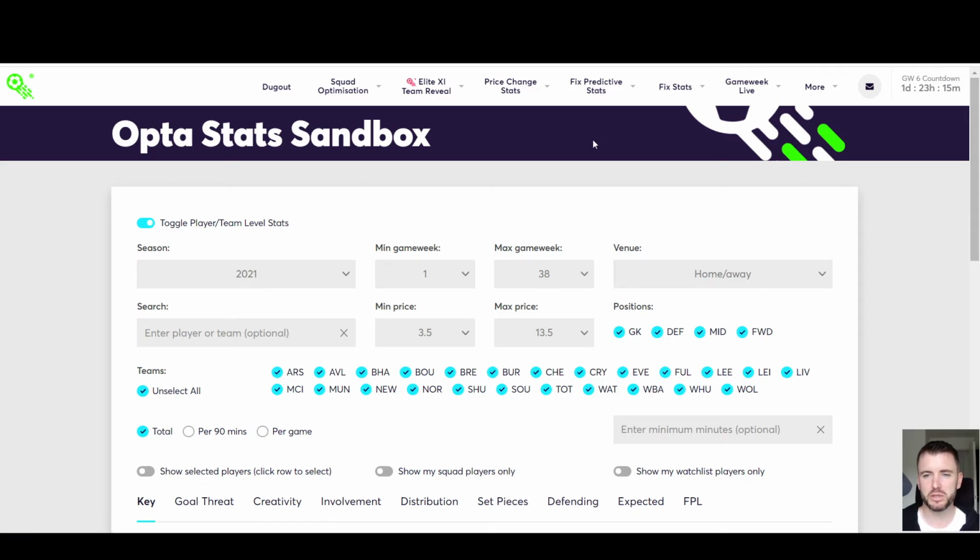We've just been talking about Alonso there, but I think the key that I start to think about, and wanted to try and encourage people to start thinking about, is to recognise that clean sheets are a team level metric rather than individual, which is maybe your goal scoring or your assists, right? So from that perspective, the Optostat Sandbox is really cool to be able to identify teams which are strong defensively.